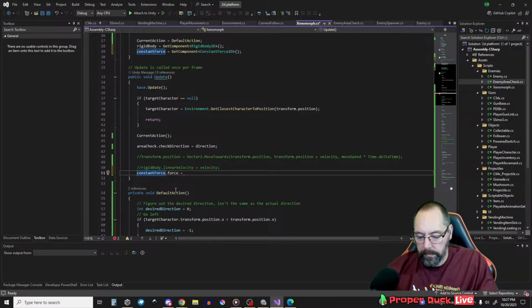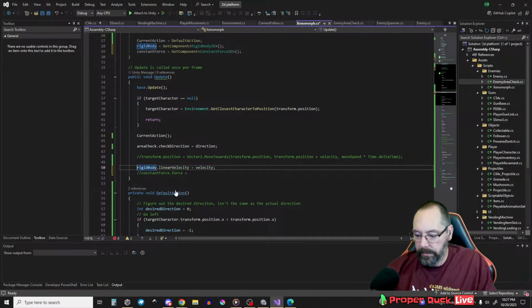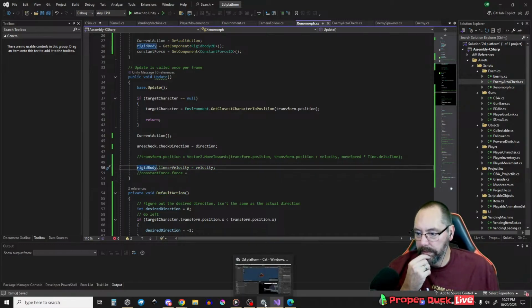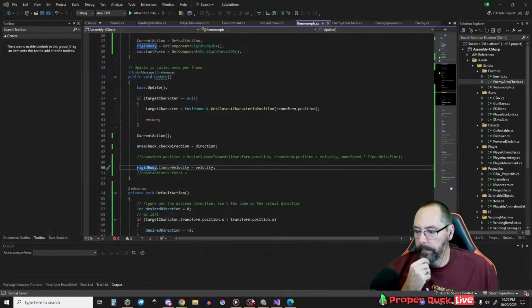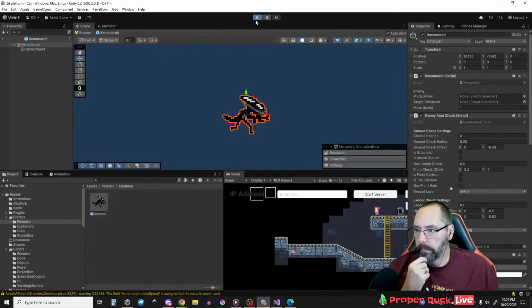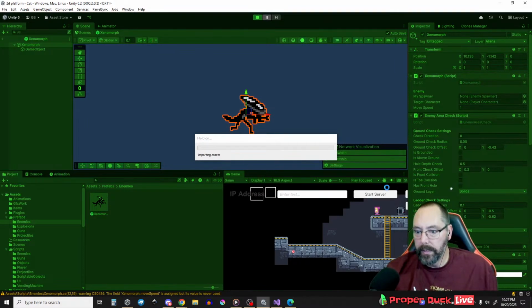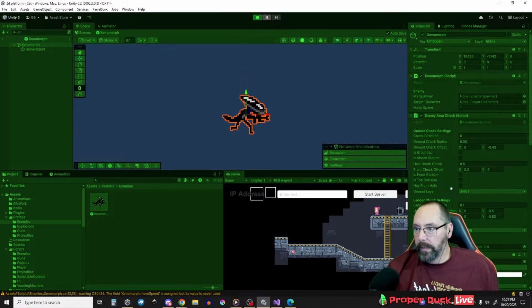What did he do? Did he go straight left and avoid the hole, or did he just not move at all? I need to move all these buttons over here. Let me do that real quick.